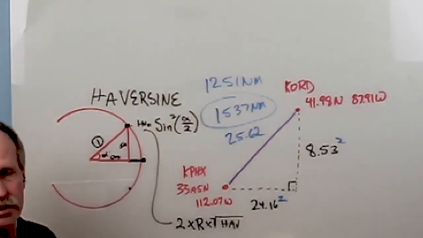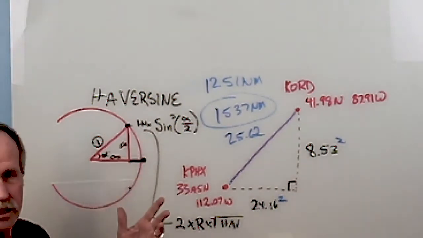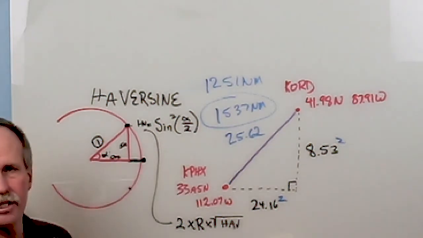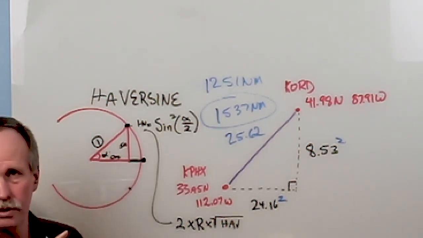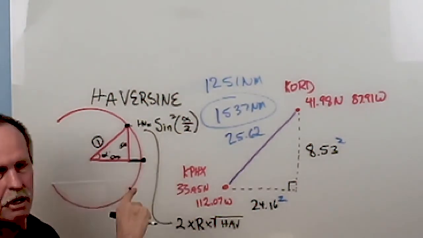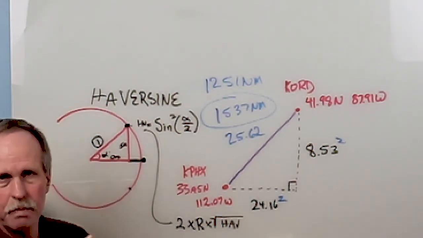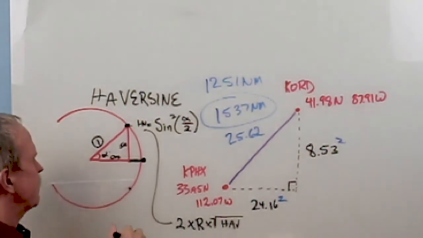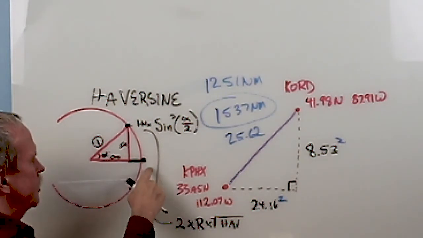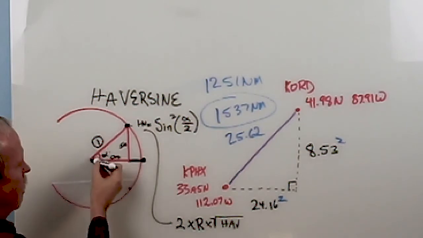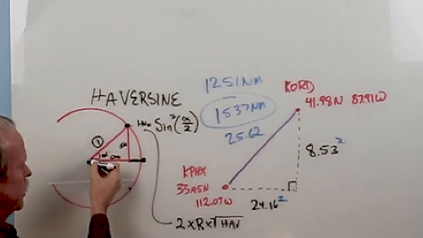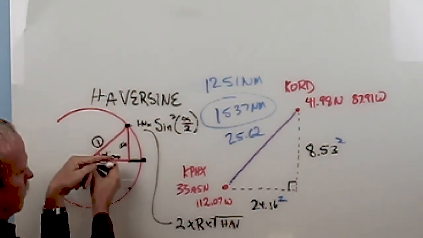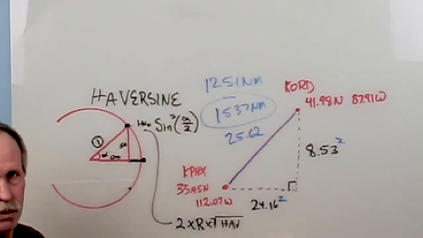Now, why not just take the number of degrees and multiply it by 60? And we can do that if we're calculating distances that go along the same line of longitude, because all lines of longitude are great circle distances. So any 2 locations along that line of longitude, if you just multiply the distance in degrees by 60 nautical miles, you have the distance between them. But what happens if instead of being here on this line of longitude, we literally swing this out to a different degree of longitude? Now we have to find a distance between these 2 points. And that's a little bit more complicated. Let me show you the formula for that.